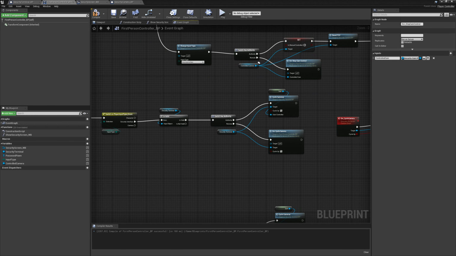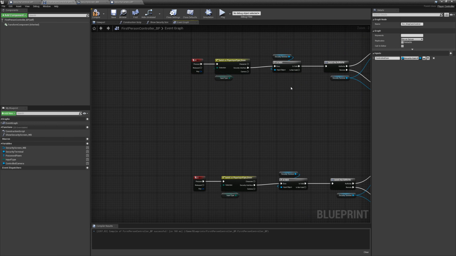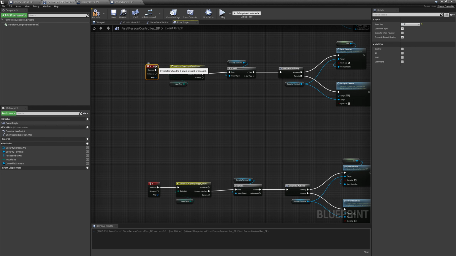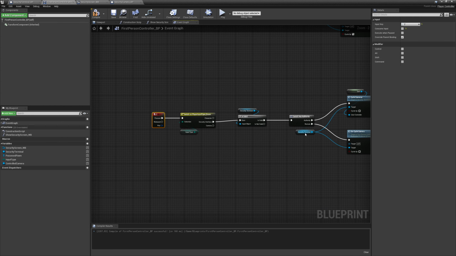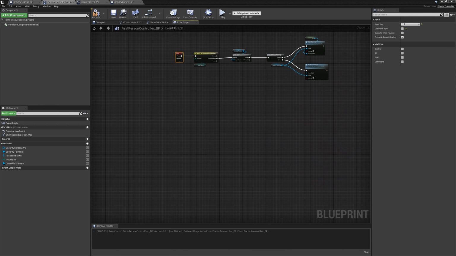So let's create the other events for moving the camera and to actually zoom in and out and that kind of stuff. And that does remind me that for the input events, I need to make sure that I do not consume input over here. Because we're also using the W and the S key later on, for example, if I do not deselect this, then I won't be able to control my character later on. So make sure you disable consume input. And then let's continue with the events.